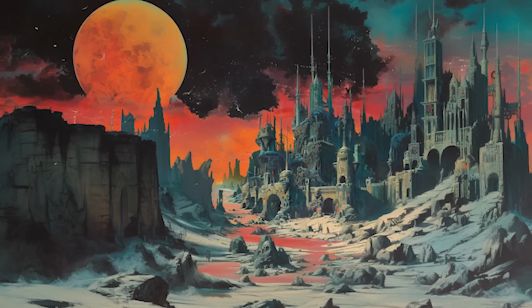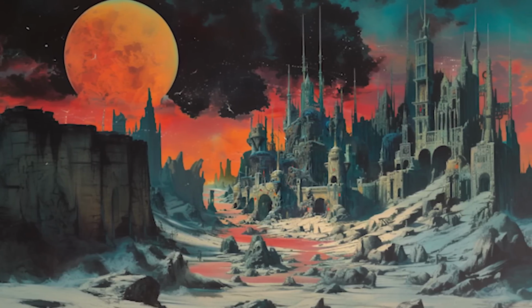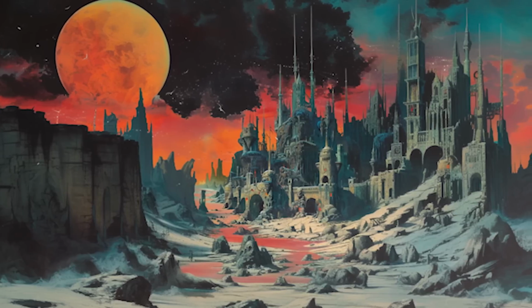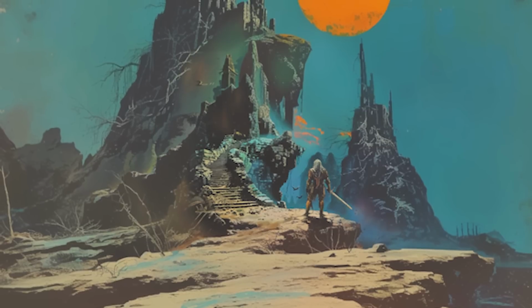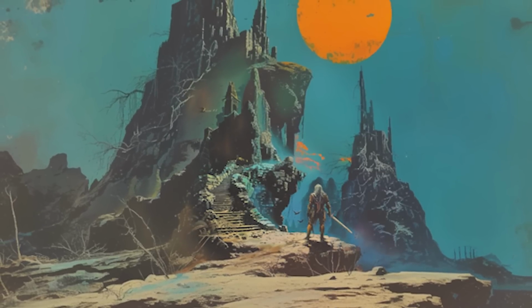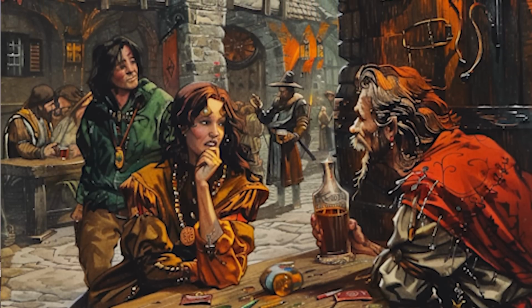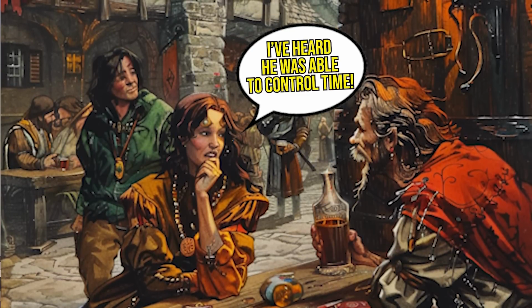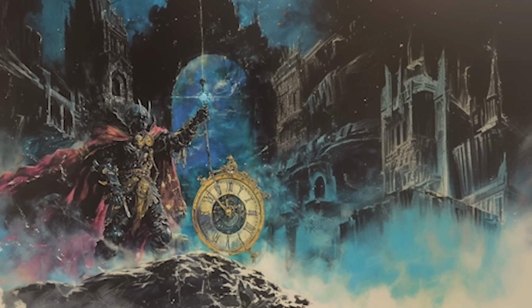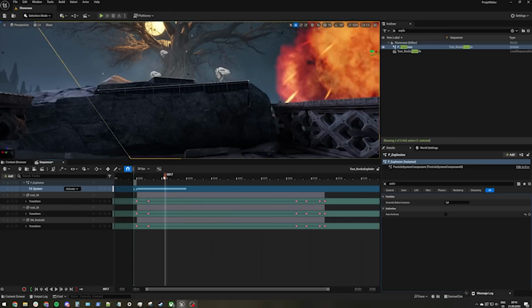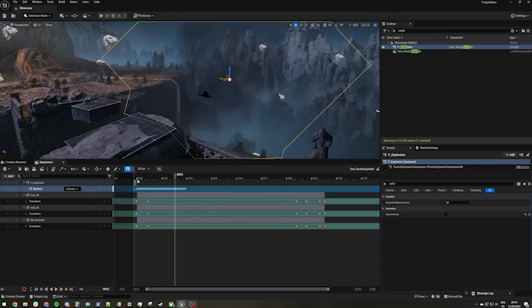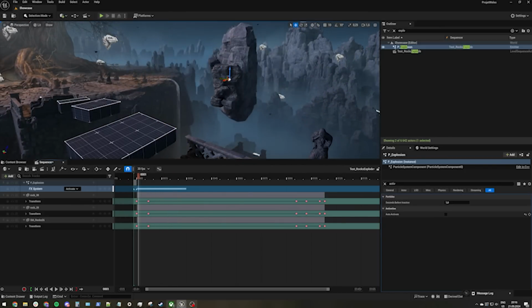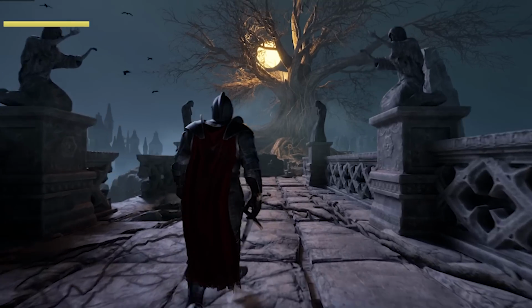The way I see it is, the Land of the Dead is a place where rules of physics can be twisted in various ways. It is also a land in which a soul has abilities based on its perception in the land of the living. Therefore, if people in the living world believe that the main character was able to, let's say, control time, it becomes a reality in the Land of the Dead. As a prototype, I added a simple mechanic of controlling an explosion that would create a temporary bridge for the character.